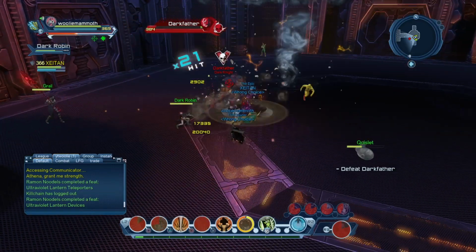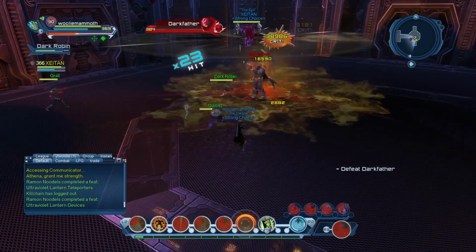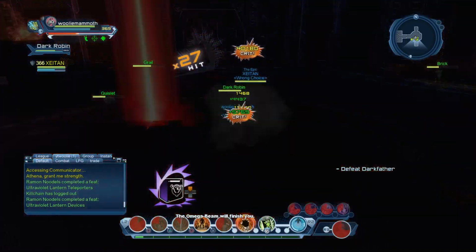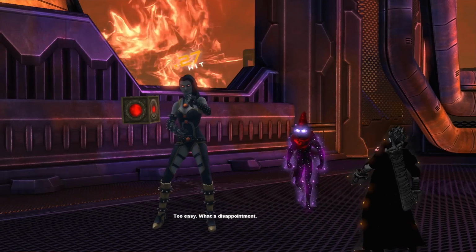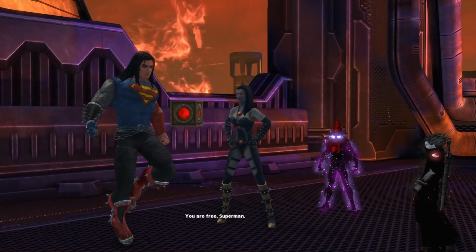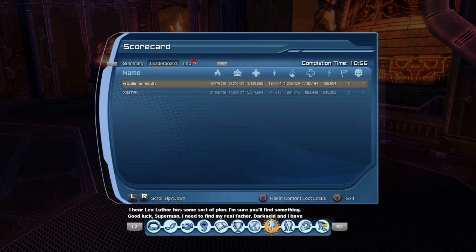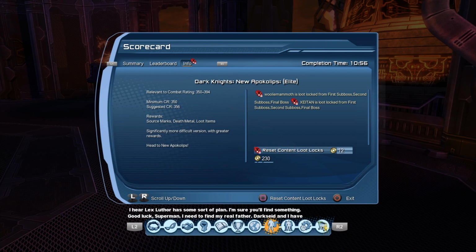So it might be a good idea to kind of stagger your pets in here, your henchman or sidekick, versus your mother box or whatever your pet is. That would be a good idea to stagger one of those, especially if you have Quizlet or Grim, because he'll usually attack those first. But there you have it, guys. Those are the mechanics of the duo for the Elite Duo of Dark Knight's New Apokolips. It's not too difficult when you understand the mechanics and know what to look out for and what to avoid.